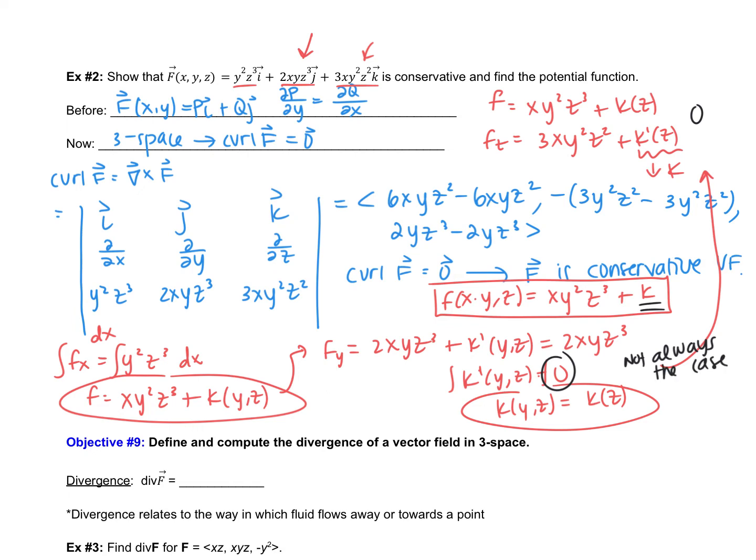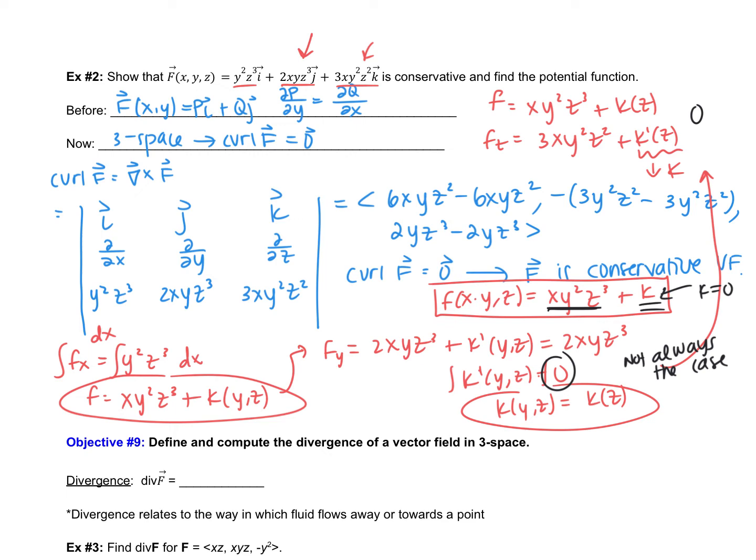If you are in my class, the problems that you get on WebAssign, that's always going to be the case, but not in the packet and not on your assessments. So don't expect this number to always be 0 so that you're always just getting a constant. And then the last thing is, if you're in my class, when you're doing WebAssign, you're not going to enter that into your potential functions. You're just taking k to be 0. So all you would enter is this part.